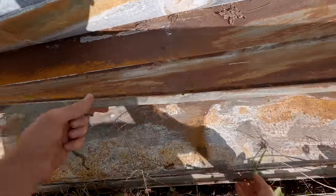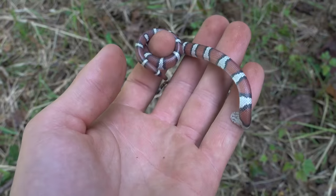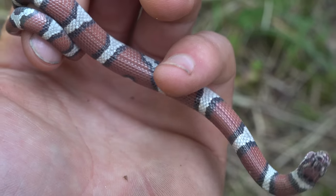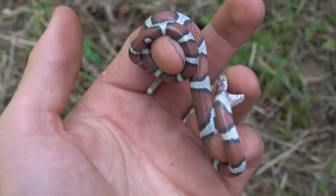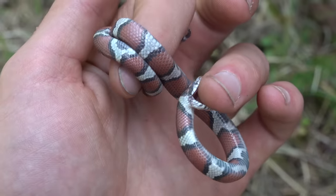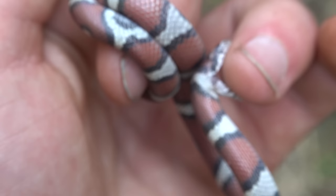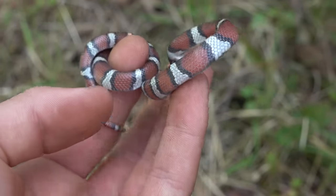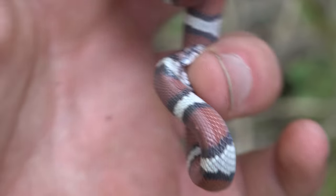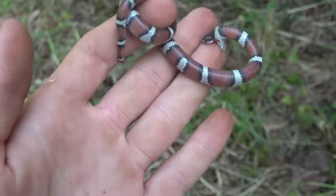Oh, shed - is that a milk shed? This guy is chomping away at me, but this is a stunning coastal plains milk snake, just what we were looking for today. Same thing that we found the shed from earlier. Unfortunately this guy's going into shed, and like that shed we found in the tin stack, these guys seem to be getting up into cover today to shed their skin. His bands go beautifully low towards the stomach - just super awesome. He is busy chomping away at my finger but gorgeous snake. Look at that broken band.